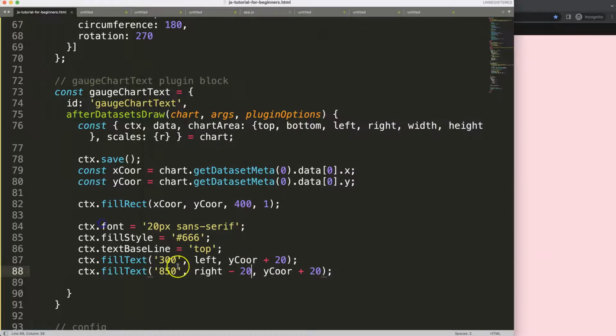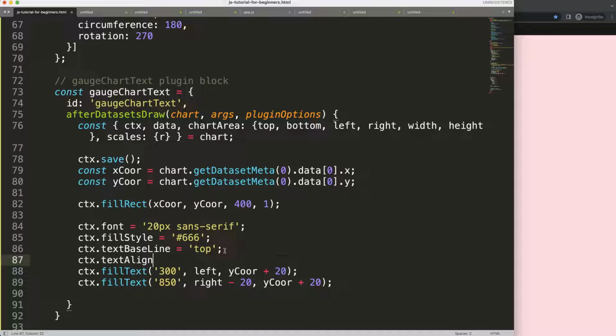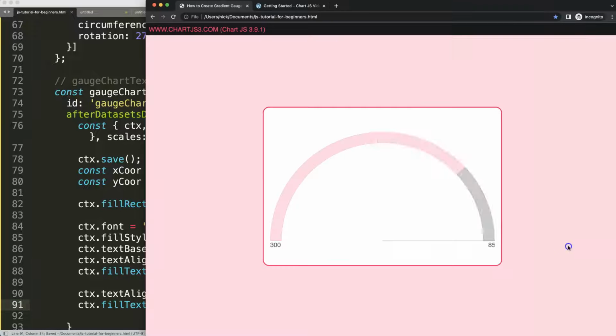Alright, the reason why it's out of the screen is because the alignment of text is left. So what I need to do here is ctx.textAlign equals left, but then I also want to have a textAlign equals right. However, that must be done after this one. So we're going to say here right, and then we can remove this deduction, save, refresh, and now you can see here it will go to the right side and then push it to the left. So it will basically be in the visible area. Alright, that looks absolutely phenomenal.